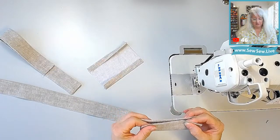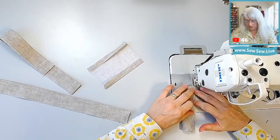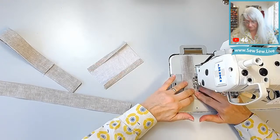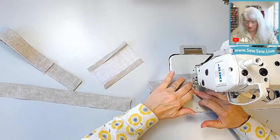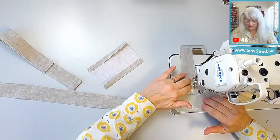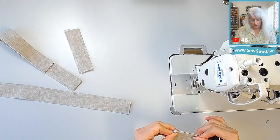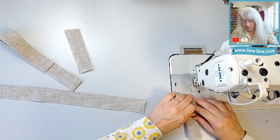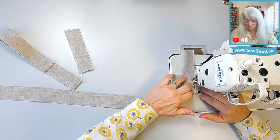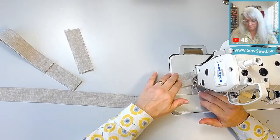All right, so this one, I think we just do the long sides and that's it, because we are going to tuck the ends under. I'll go across just so that my stitching is nice and consistent. There. You have to do this long belt first because it's gonna go into the back dart. And we're gonna sew that back dart first because we're about to sew the welt pocket, if you're sewing the welt pocket. They are optional.